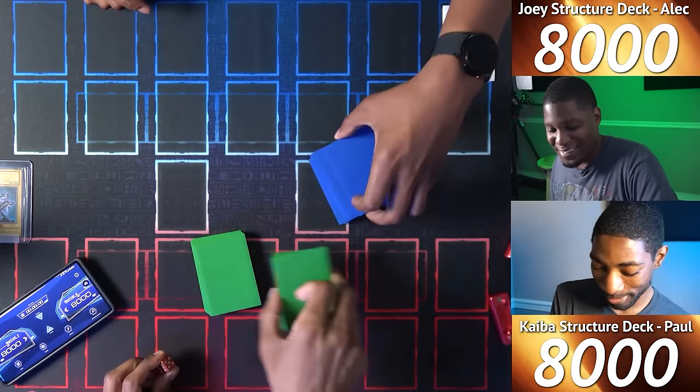I'd like to play my Change of Heart on your Blue-Eyes. Oh, rude. My dragon. Oh, I guess I do gain for this. Oh, yeah, this is a full special summon. Of course it does. But I guess special summons aren't supposed to be happening a lot in these. Blue-Eyes White Dragon, attack his Puppeteer. 1200 and, you know, 1800.